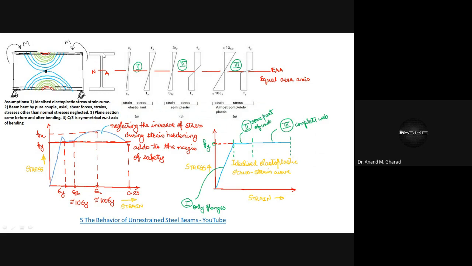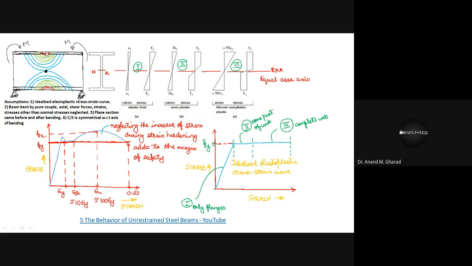This is known as flange, and this portion is known as web. Okay, so in the flanges you will observe that because of this moment stresses are developed. Okay, I have represented it with the help of this. Later on, I will increase the magnitude of this moment or force. Then what will happen? The stress concentration will again increase.